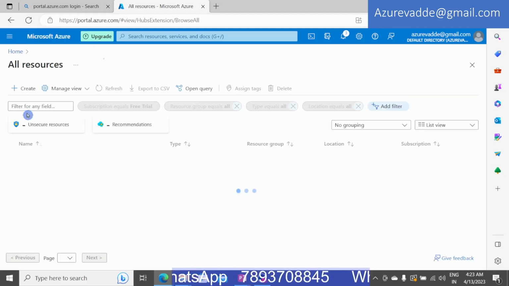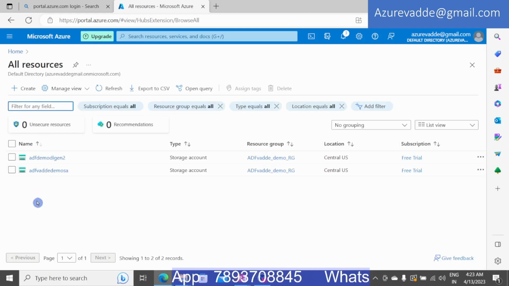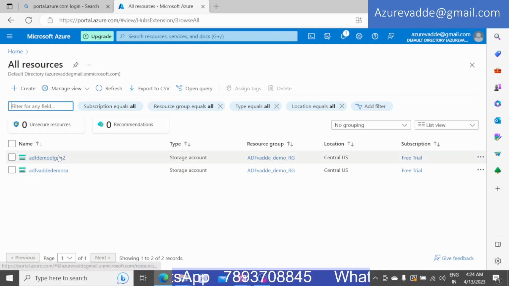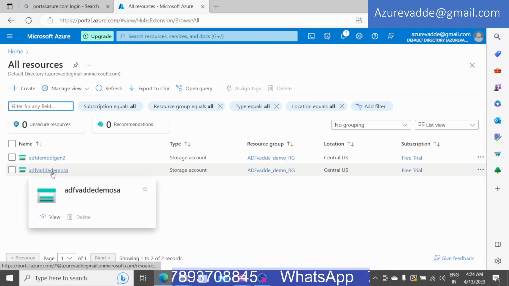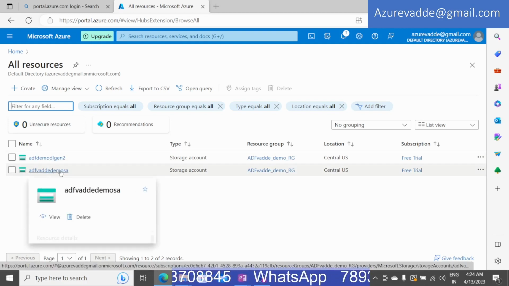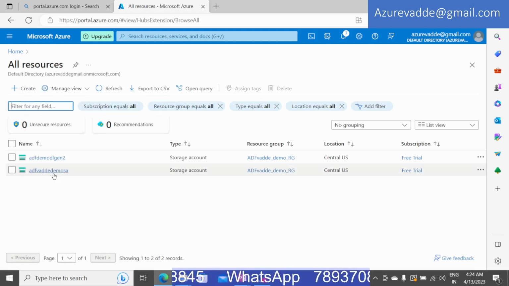Click on all resources. Now we can see our storage accounts. This one is gen2 and this one is storage account. We can see all properties, their settings and all. Click on the storage account named ADF demo SA.